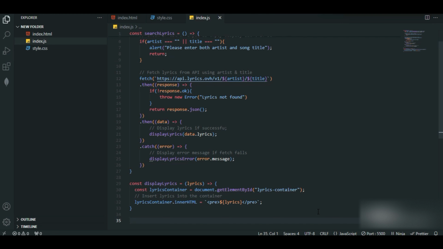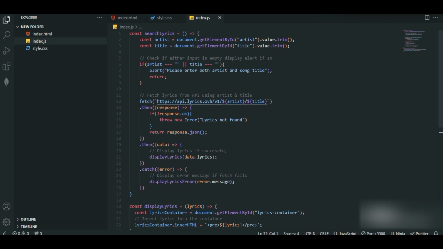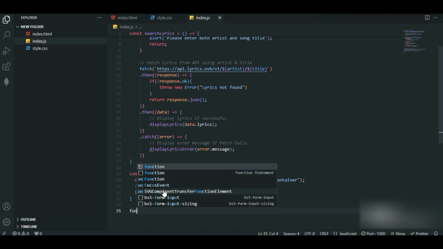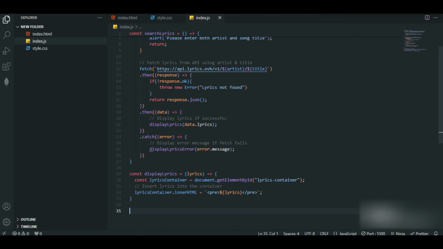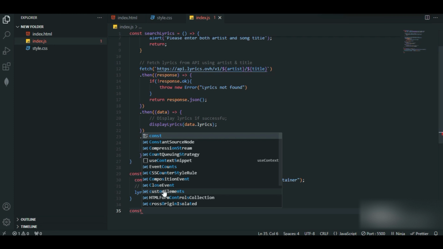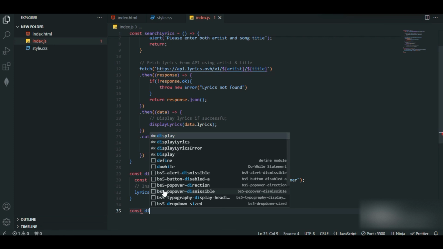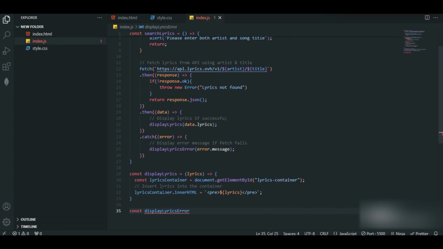Finally, what we'll do, we'll write the function to display the error message in the lyrics container if the API fails, or if we're not able to find the lyrics for the particular input we have given, right? So I'll just write the function. Let me make use of const instead, display lyrics error function, right?